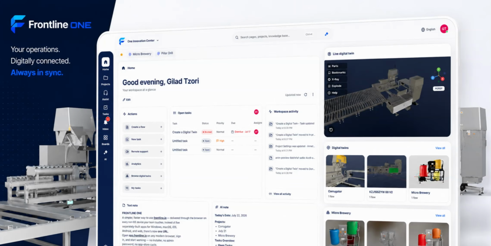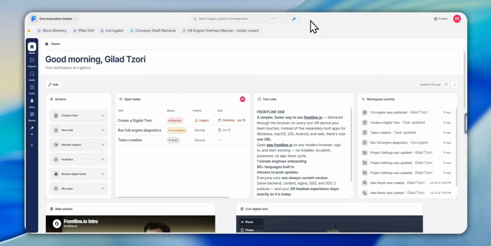This session covers the main capabilities screen by screen. The first section applies to all users. From workspace settings onward, it is intended for administrators. Content creation will be covered separately. One thing to keep in mind throughout: what appears in your workspace depends on your company's subscription plan and your role permissions. So not everything shown here will necessarily be available to you.